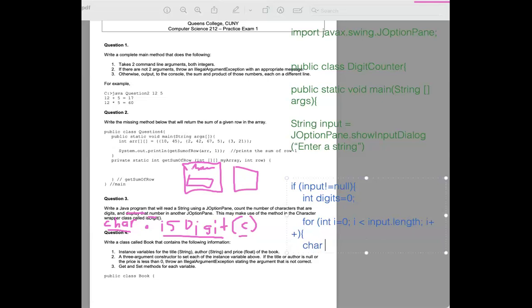Let's set our character c equal to input.charAt(i). We're seeing what the character at that position is and setting it equal to some variable c. Now we can see, is the character a digit? If it is, we'll do digits++.